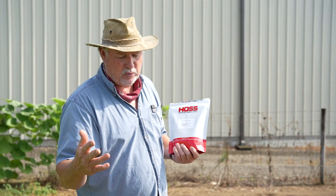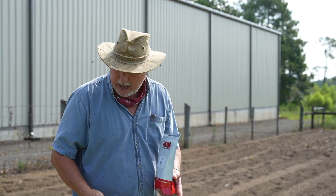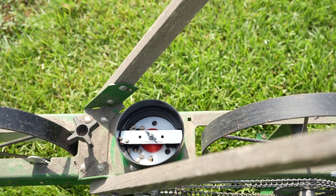Vining types such as red ripper, we would do that differently. On those vining types you need to give more room because they're gonna have a lot more foliage, and as the name implies they're gonna vine everywhere. If I was planting red ripper or other indeterminate types out here, I would probably go five-foot row spacing, and then easily go a foot apart in-row — and you'd still probably have a little bit of trouble getting down inside the rows to harvest them.